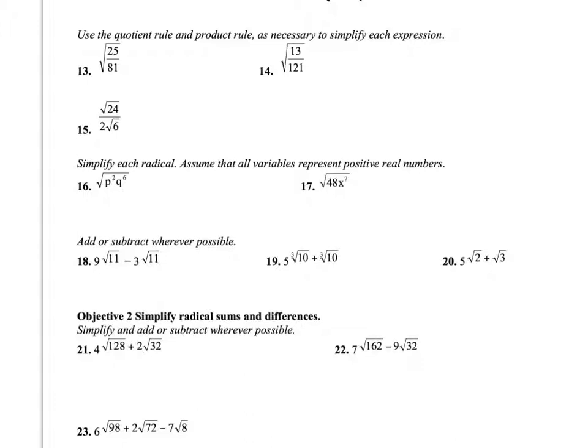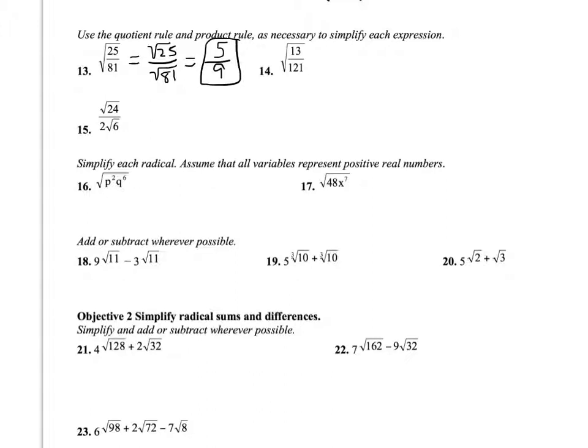So in the case of 13, where I look at these two numbers, and I know 25 and 81 don't have any common factors, so I can't reduce that fraction down anyway. If I rewrite it as the square root of 25 divided by the square root of 81, that simplifies to be the fraction 5/9. Remember, the radical was already there. It's asking me for the principal or positive root, so all you give is the positive 5/9.